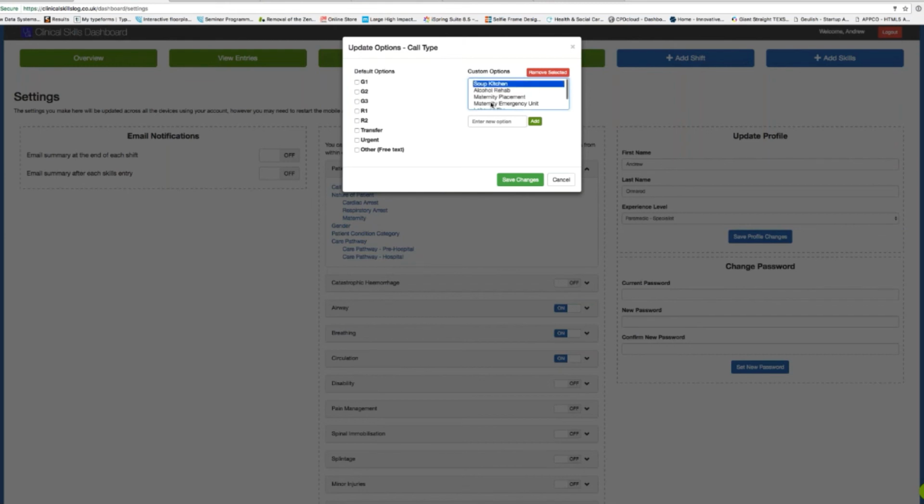But as I said, I am finding paramedics now are appearing in soup kitchens, and even though you're not going to learn how to intubate someone in there, what you do start to build upon is your effective communication skills, and also looking at social issues and alcohol and drug abuse, etc. And so you can disable, as I said, Robert, all the default options and then add in their specific calls.